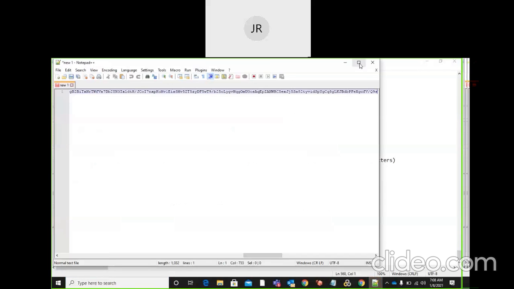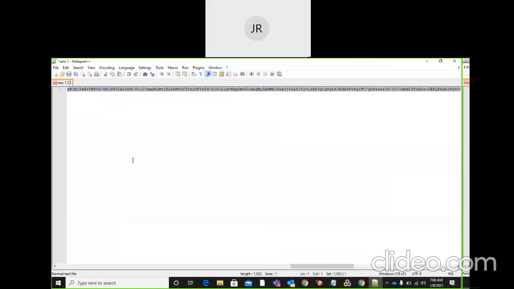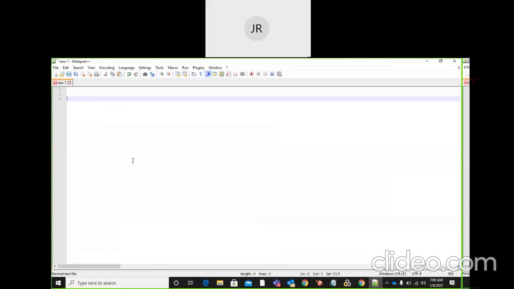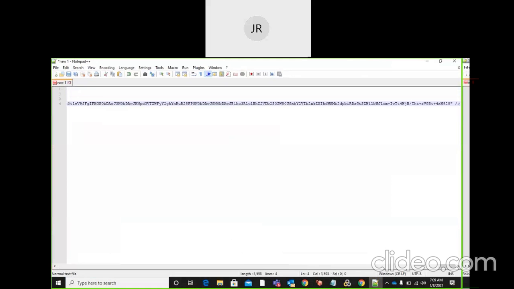Let me maximize. Control A, delete. Now if you see, this is the view state boundaries, left boundary, right boundary, right?